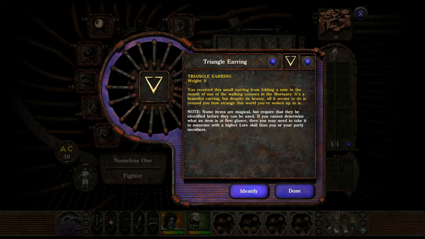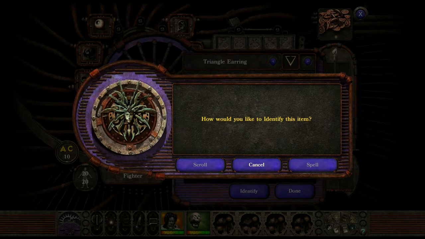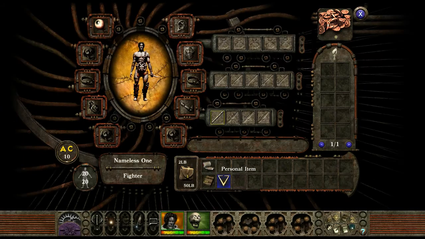So, I am going to try and identify. I currently do not have the option. So that can stay in my inventory for the moment. Actually, yeah, I'll leave it in the inventory anyways, because putting on a magic item when you don't know what it is, not necessarily a good idea. Though, if I remember right, this one is not bad.